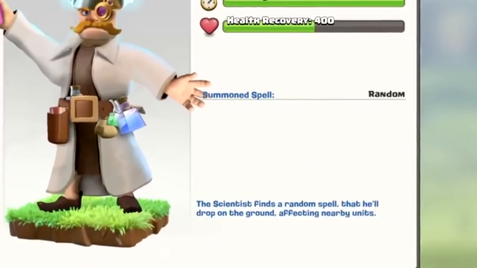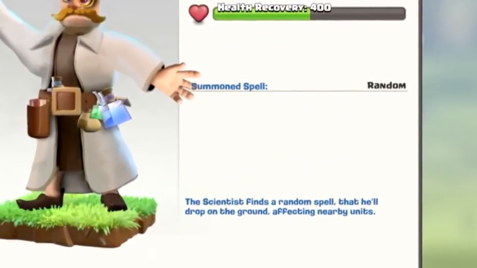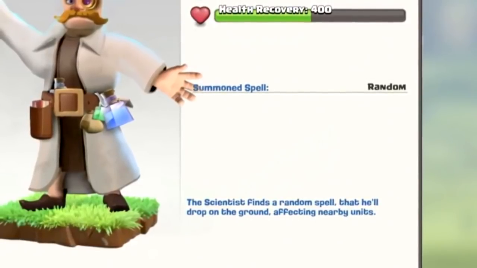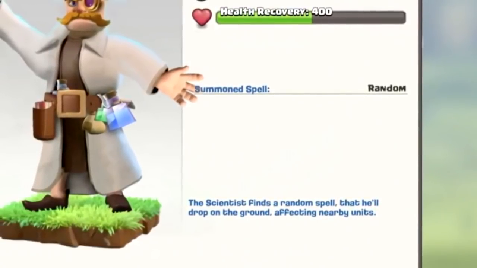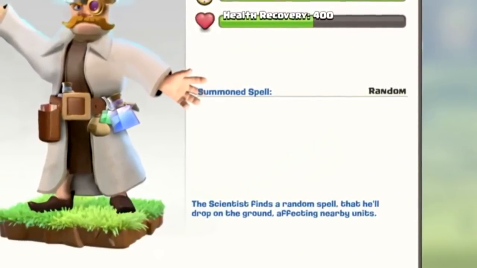And then as you level him up, he'll start spawning those spells more frequently. So right now at level 1, he spawns it every 18 seconds, and then maybe next level it'll be 17, then 16 and all that. And I also think it'd be a cool idea that every time you level him up, you'll unlock new spells for him to drop.